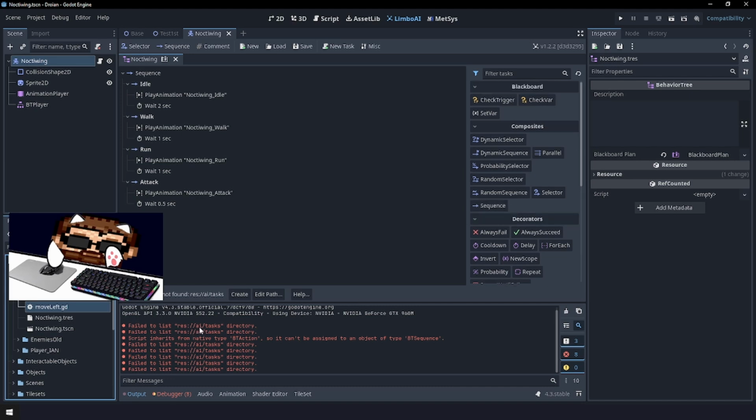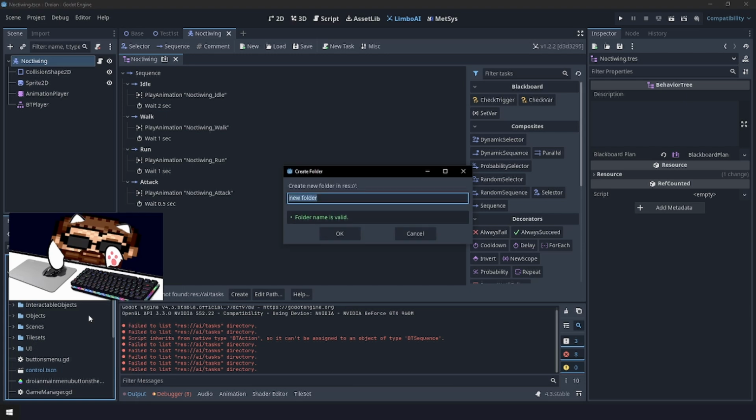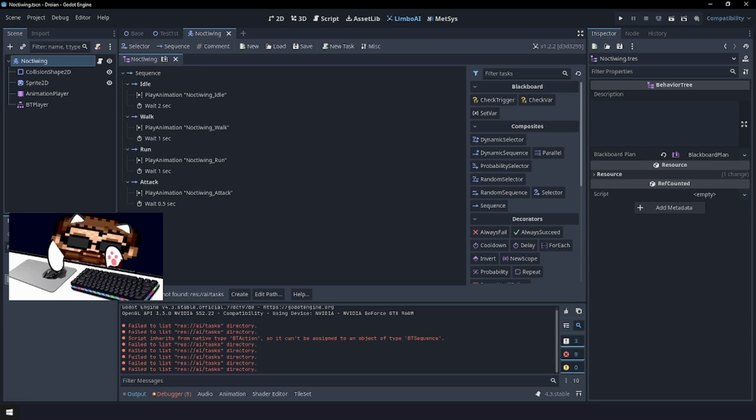Failure to list AI tasks. Has AI tasks. I don't remember having a folder called AI. That's probably a plugin thing. Add-ons, Limbo AI, is there any AI thing in here? No, it is not. But maybe I need to create one. Maybe I need to create a folder called AI, and inside that folder I need to create another called tasks.